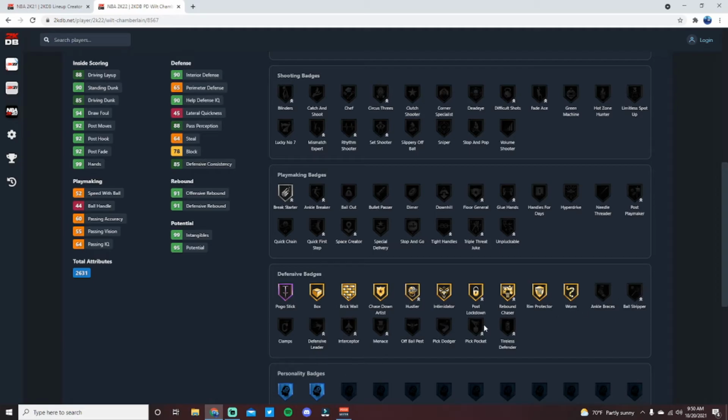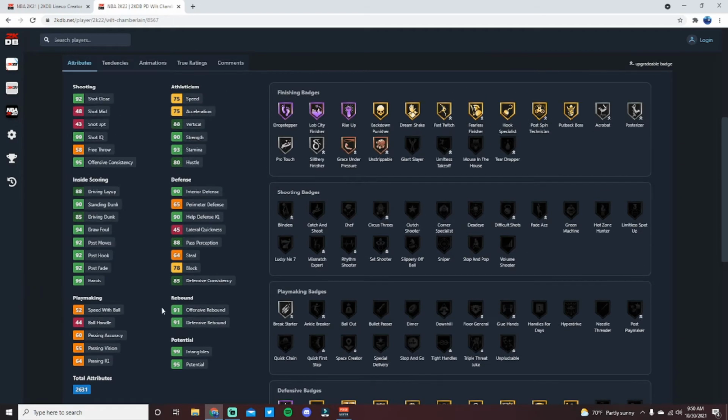He gets ball stripper, pickpocket. Doesn't get clamps, but he does get interceptor. Same thing. Hall of Fame pogo stick is a super valuable defensive badge as well. Gold intimidator, gold rim protector, gold chase down artist. He's a really good rebounder.